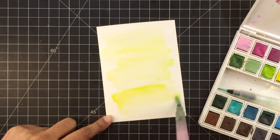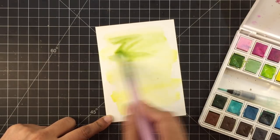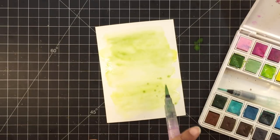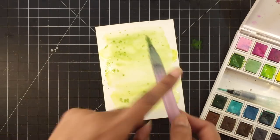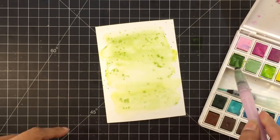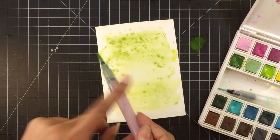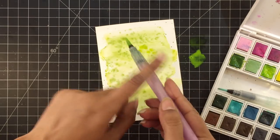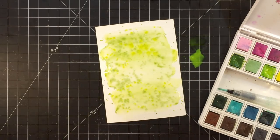For my background, I'll add tons of water onto the panel and add bamboo watercolor. I'll also mix a bit of forest glades to this. Next, I'll add splatters of forest glades for some texture. I'll let this dry for a bit. You can use your heat gun to make the process faster.